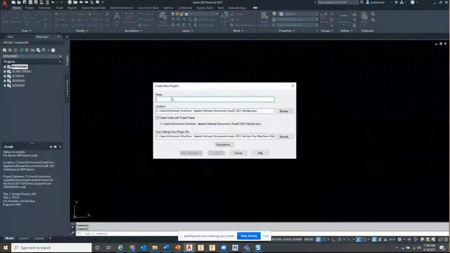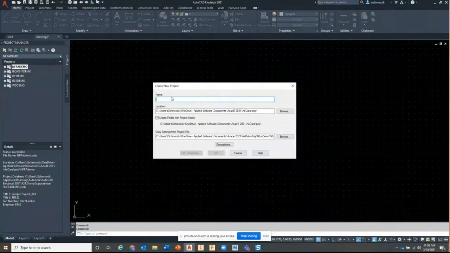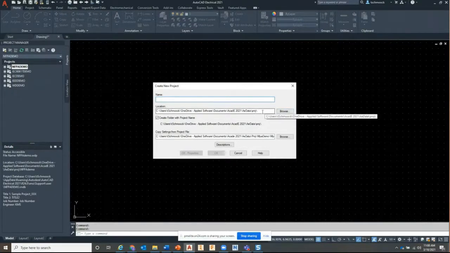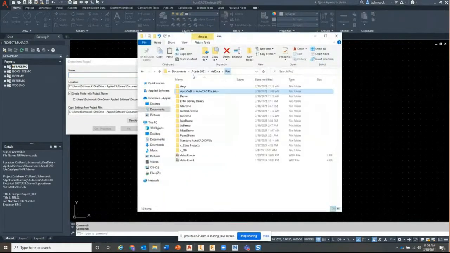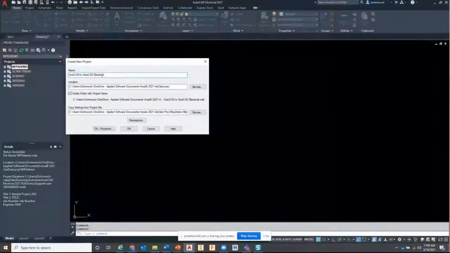Now, I like making the new project the same as the folder that the project files are in. So when I go to browse and add the additional information, here I have my project folder that I put these drawings in. I like to make that the same name as that project name right there.